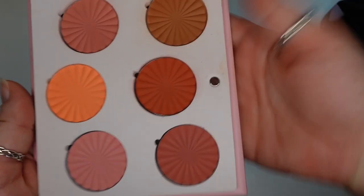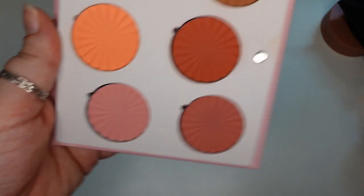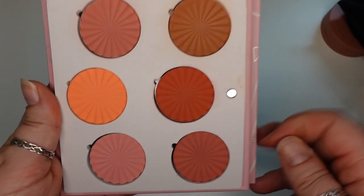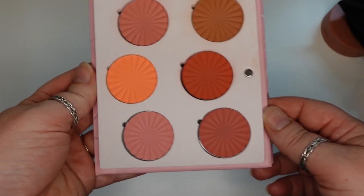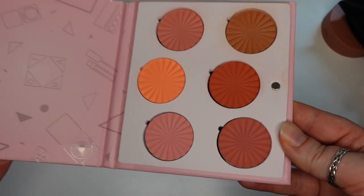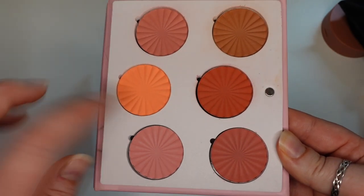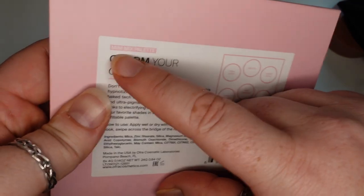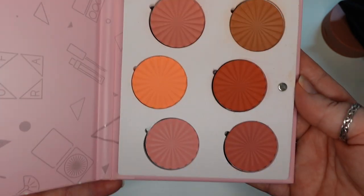I like these a lot. There's nothing wrong with this. This is a lot of the tones, even this one, that I would wear on a normal basis because they lean more orangey brown. I love this. I think this stays super long, super pigmented, and that shade is super fun. I don't know if you can purchase this on its own because it's that BoxyCharm exclusive. It looks like Charm Your Cheeks is almost a play on why they would name it this for BoxyCharm.